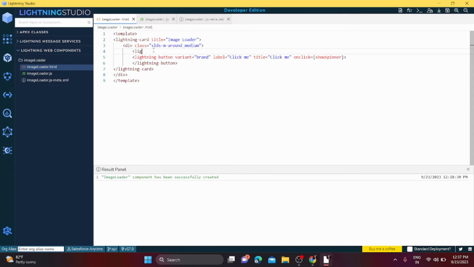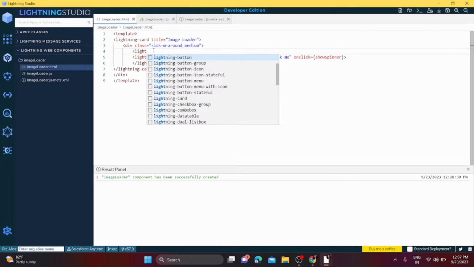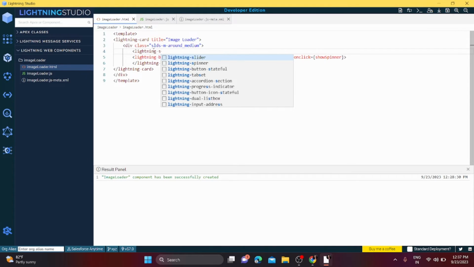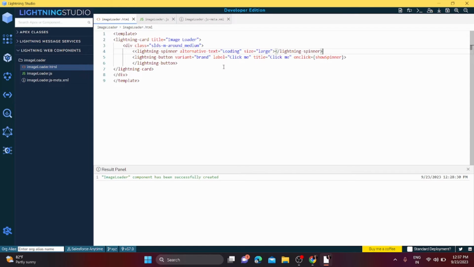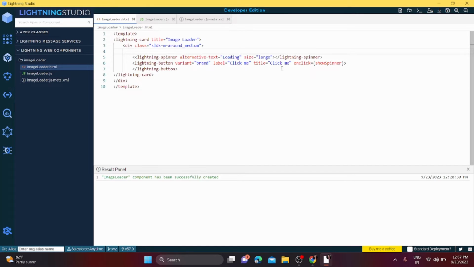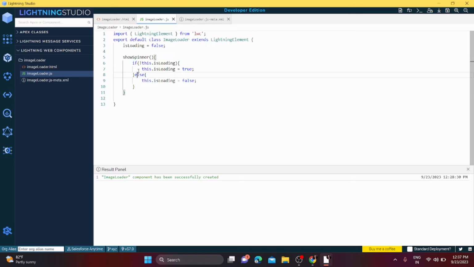lightning spinner. Okay, so we have this spinner, and after this above this we can create a template for choose if true, and here we can give our property.